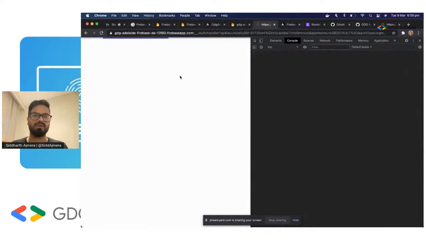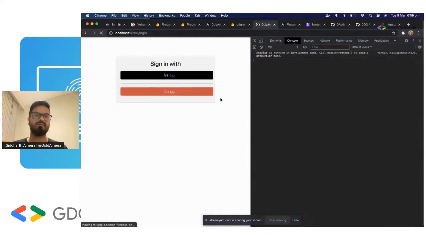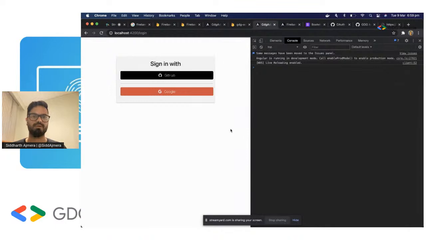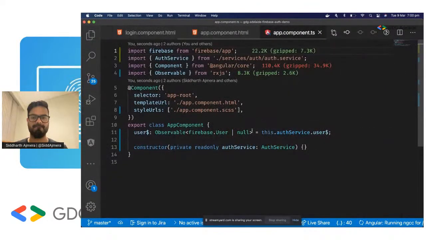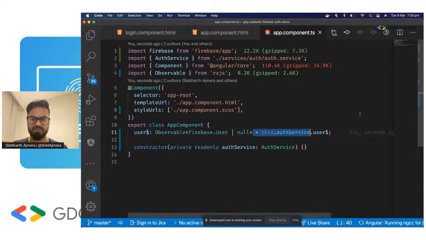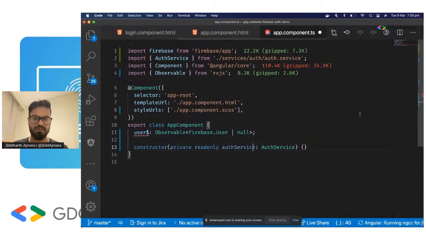So with this, if I click on Firebase, hopefully this time around it should navigate us to a profile. Let's probably try doing that in the constructor.